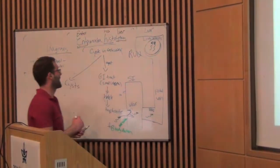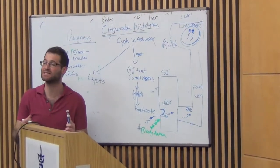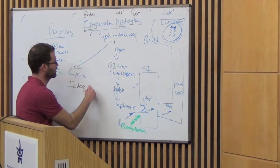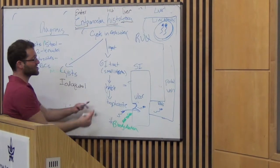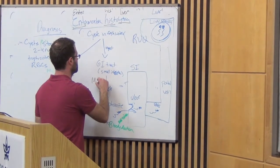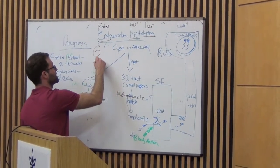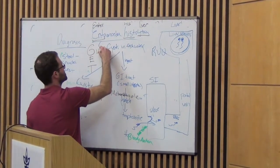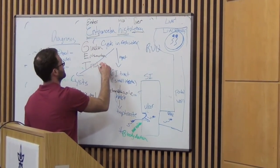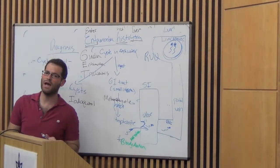Okay, next, how do you treat this? So guys, what I told you, there can be people who are asymptomatic and just have the cysts in their GI tract, just like carriers. You treat this with iodoquinol, okay? This is for the cysts. But if you have a full-blown infection with the trophozoite, you use metronidazole. Again, the mnemonic, guys, it's a pretty good mnemonic, so please remember this. GET: G is Giardia, E is Entamoeba, and T is Trichomonas.